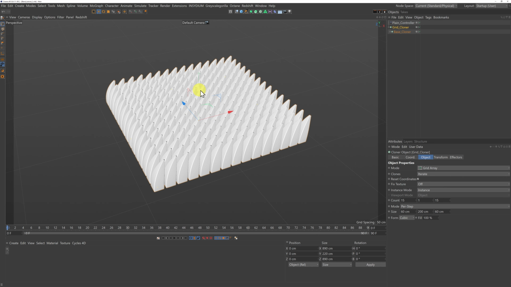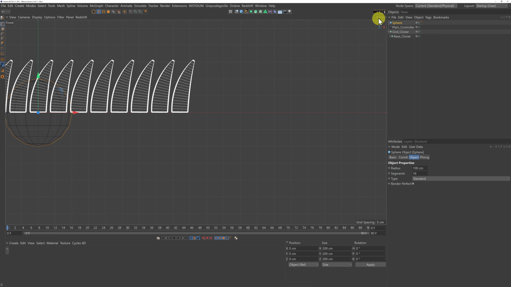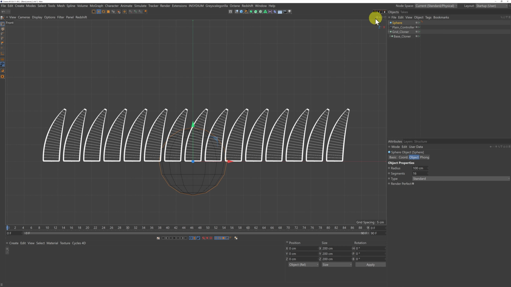So what I want to do now is control these clones, and the way I'm going to control that is with an object. I'm just going to bring in the sphere, and if I come to the front view here, we have our sphere. That's way too big, so I'm going to make this, I don't know, like 30. Yeah, that's looking good.